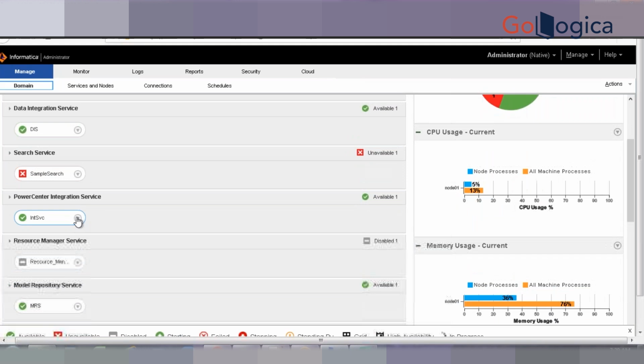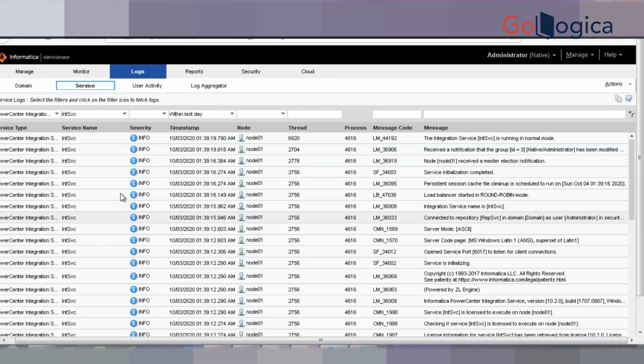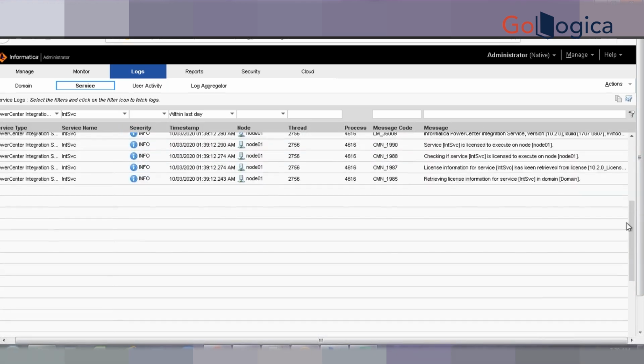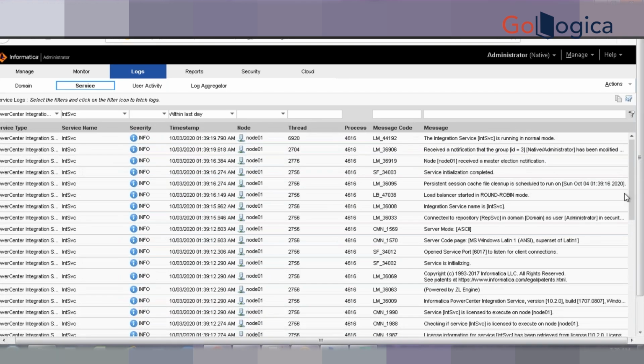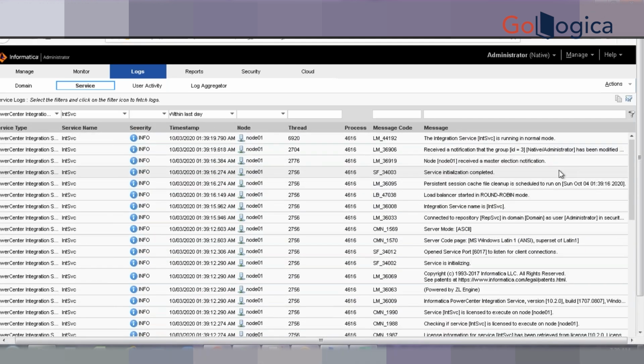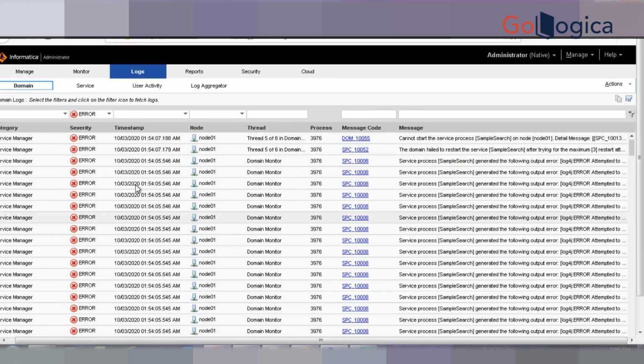But any other thing if you want to see, let us say that you want to view the logs. Yes, we can. It directly takes you to the logs page. So it directly takes you to the integration service logs. So when we come to the logs from there, only the integration service logs will be shown to us. Now from this logs, you can explore the things. At what time, what happened when it tried to connect, to which node, this integration service, when it got started, through which user ID. All the information are there in the logs.